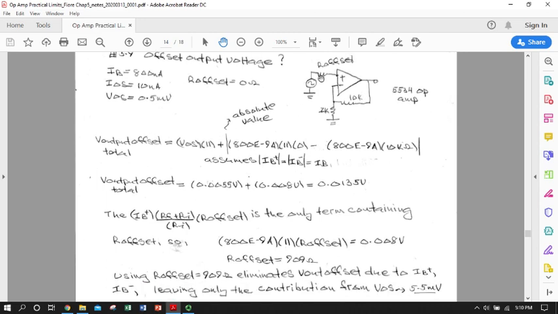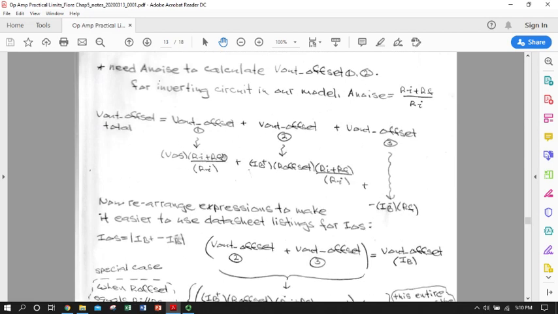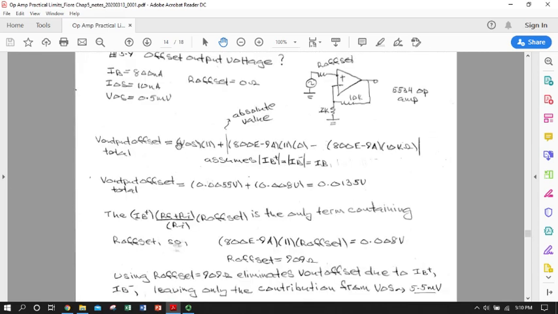So our R offset is 0, so we have to use that full expression here. We have to calculate this, and this, although with that being 0, that's going to end up being 0. We'll end up with this term. That negative sign will flip to a positive because it's in an absolute value, and it'll add to that one. And so that's shown here with some numbers in. We have VOS times our noise gain, which is RF over RI plus 1. So that turns out to be 11. And then we have, within the absolute value bars, our two current terms.